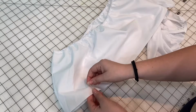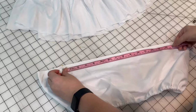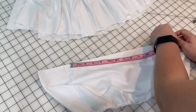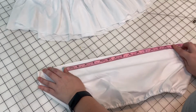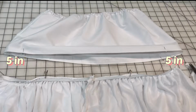And I'm not talking about the inside of the armpit, I'm talking about the front side of the armpit, so that it just is on the front part of your chest. Then I just copied that distance onto the back of the top and I made sure that the armpit gap on either side was equal to each other. Just for reference, my armpit gaps ended up being about 5 inches each, and the front and back pieces that I would be attaching to the skirt ended up being 15 inches long on the tube top portion.